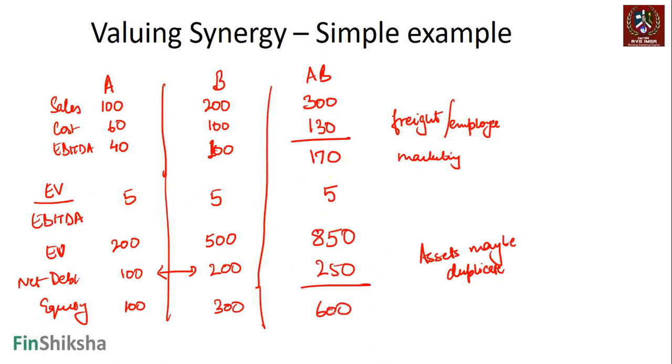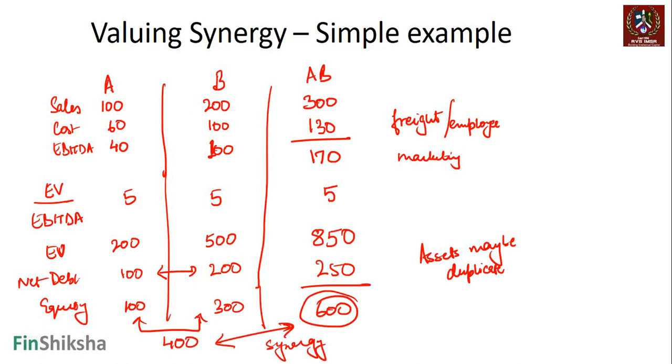So what happens to the equity value now? Now, when you combine the equity value here, that's 100 plus 300, which is 400. But here the equity value has become 600. And this increase is basically how you value synergy, right? That's an example of synergy valuation. This increase is an example of synergy valuation. And that's what we are trying to say in terms of the overall context of things, right? That's basically how you go about evaluating synergy.